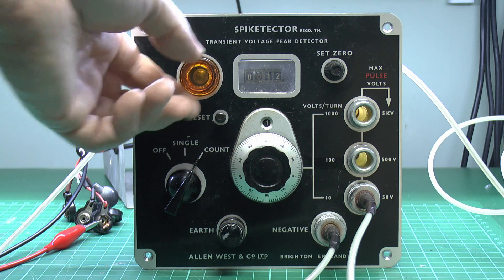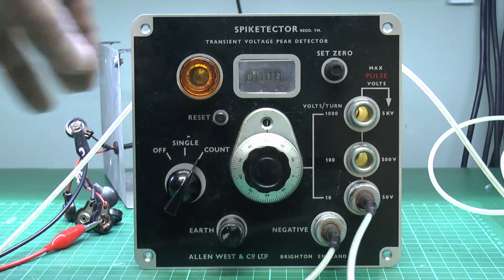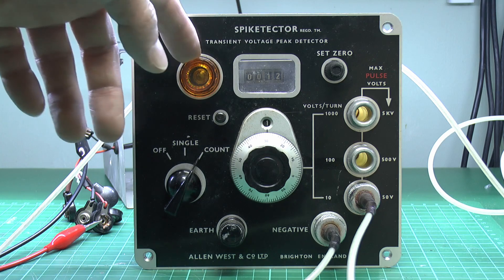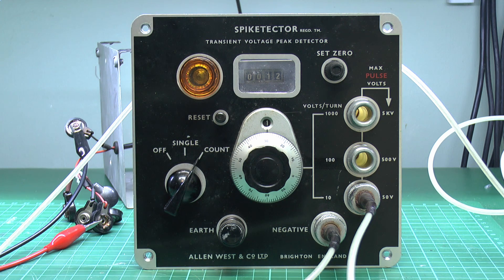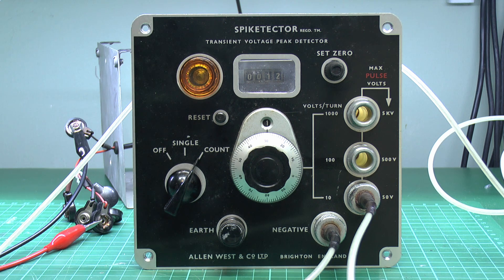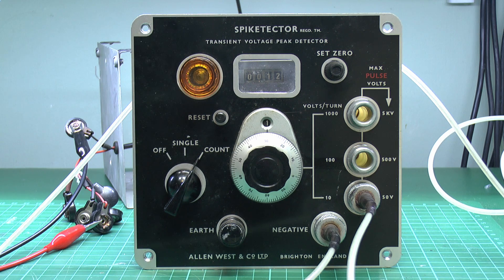And something like that, so just turning up the level there, and it would count how many pulses you had. And then the single mode would be if your application really couldn't tolerate any kind of spikes. So in this case rather than just seeing how many there were, even just having one would be considered a fairly major problem. And again you would just set that there so that you could leave this running for an extended period of time. And then should a spike occur, which of course theoretically could damage whatever the equipment was you were intending to use, if you saw the light was on then you know that at least one spike had actually occurred within that period of time.